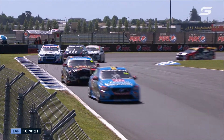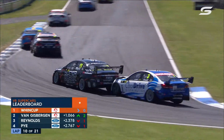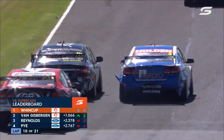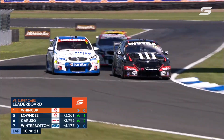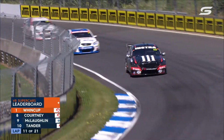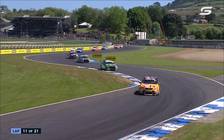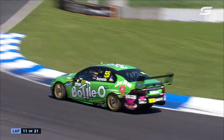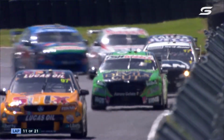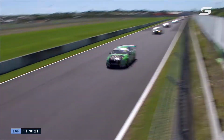We've seen cars run successfully 2x2 through there. It does require a little bit of cooperation. He's jammed under the rear wing of that Holden Commodore at the moment, Heimgartner. Now he's through at the hairpin. And that's for 21st position, and Blanchard tags him on the way through, so serve and return serve. But the Super Black racer is away. Meantime, a 1.2 second lead up in front. Whincup ahead of Shane Van Gisbergen. Then David Reynolds, Scott Pye and Craig Lowndes. And you can see that Reynolds has, at that moment, fallen back here. Craig Lowndes 5th. Fastest lap of the race still belongs to Whincup so far. 1.5 seconds the margin he enjoys now. Last win for Jamie with Sydney Motorsport Park.